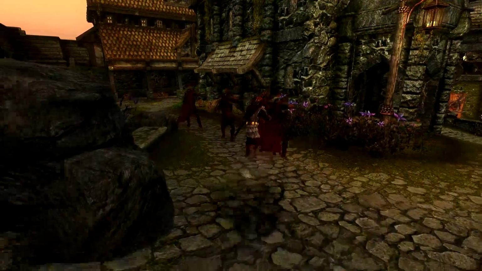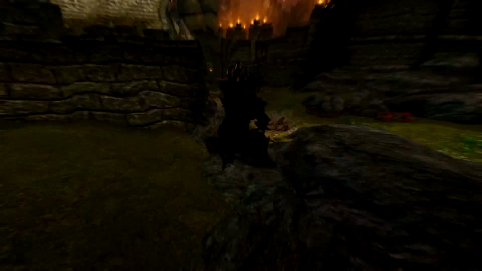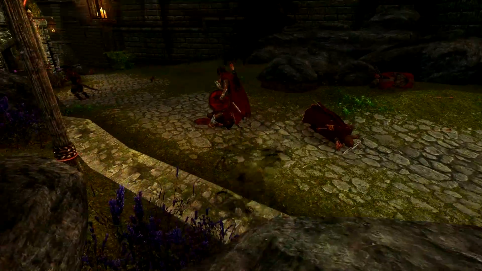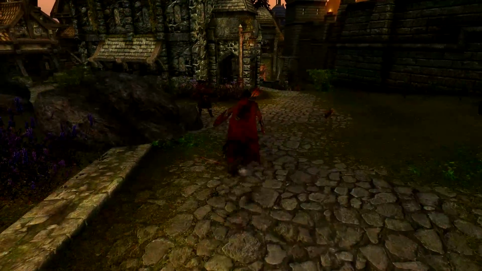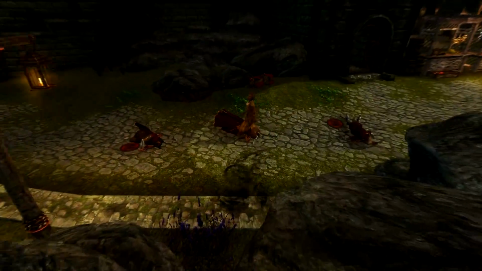For a stat spread, Boethiah's Shade will have 50% magicka for all your manipulative and stealthy spells, 40% health to simply stay alive, and 10% stamina for that extra rolling around in sneak mode and sprinting. And that finishes off this week's modded Skyrim build, Boethiah's Shade.